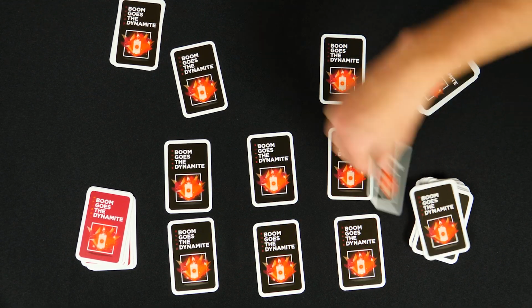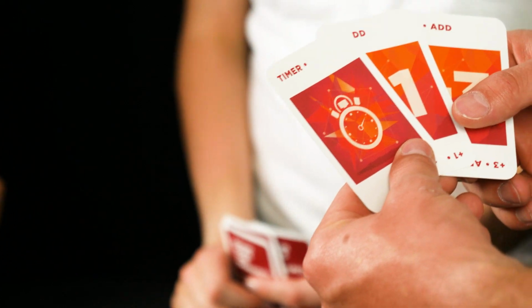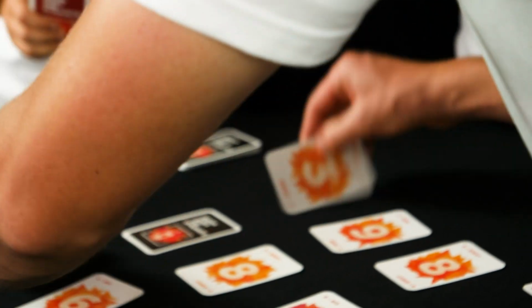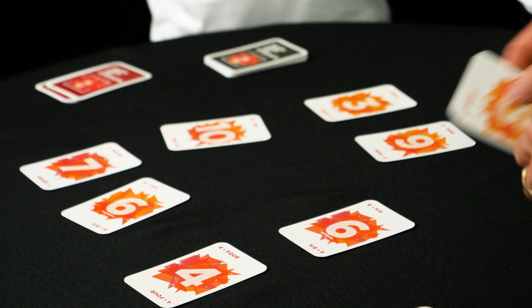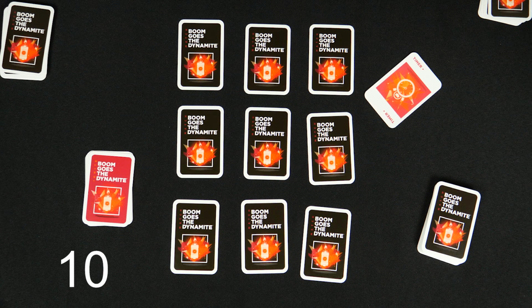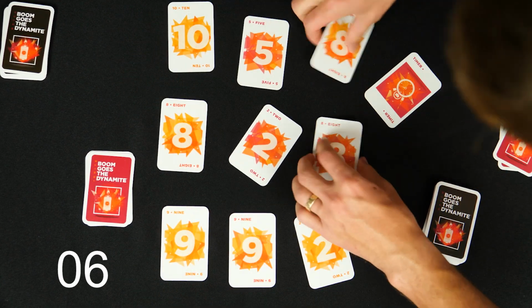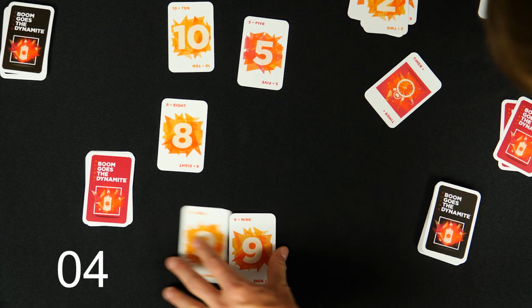There are 2 other types of Ignite cards, the Timer card and the Wild card. The Timer card must be played at the start of your turn, or after you have successfully made a match. In other words, it may not be played after you have failed to make a match. When you play a Timer card, you have 10 seconds to turn over and attempt to make or ignite as many matches as you can within that time frame.